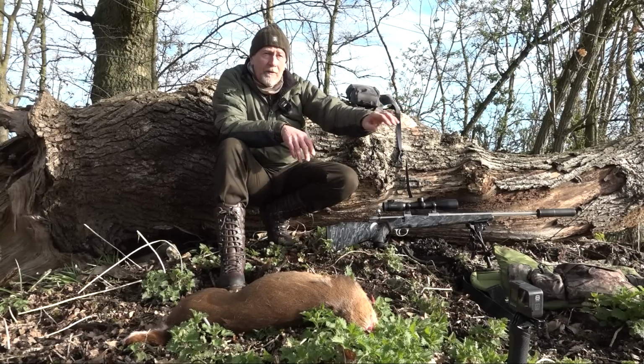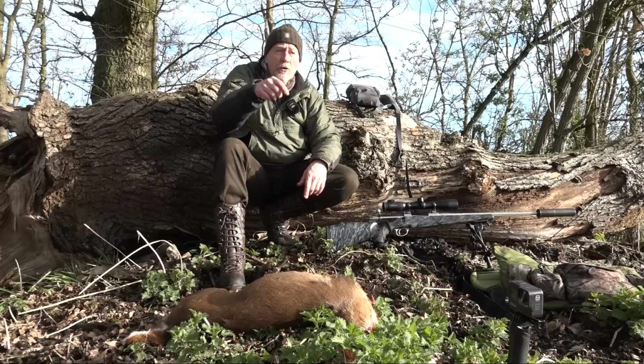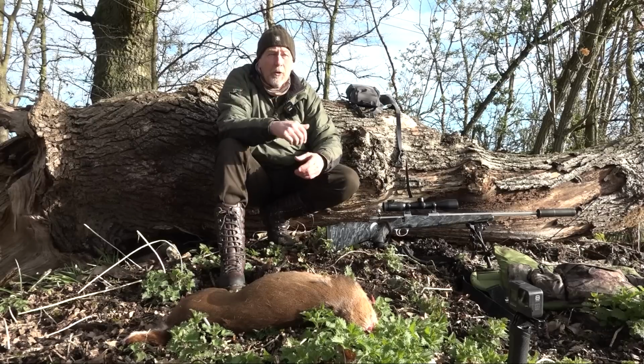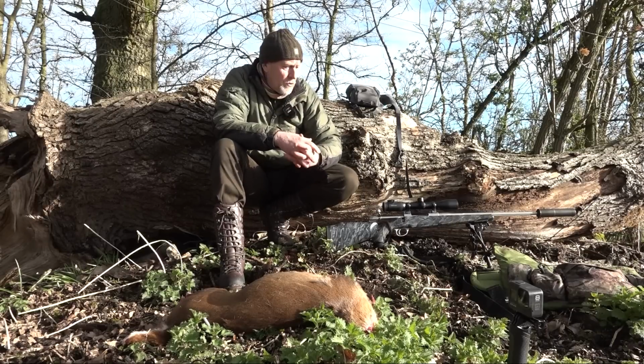There was a buck on the left hand side which I wasn't going to shoot, but then this youngster came in across the crop, on a mission really, probably coming into cover, so I kind of shouted at it and barked it just to stop it briefly. Nice shot off the bipod.